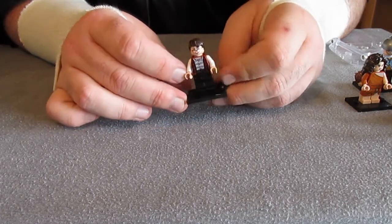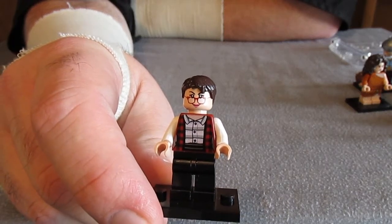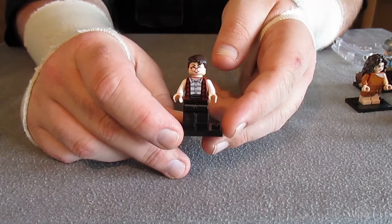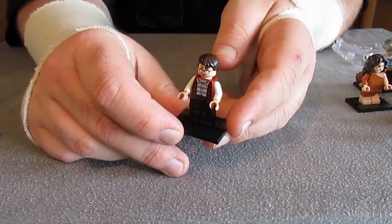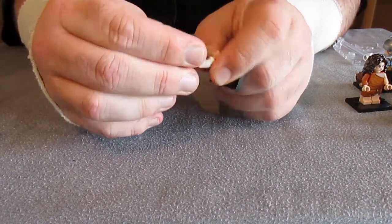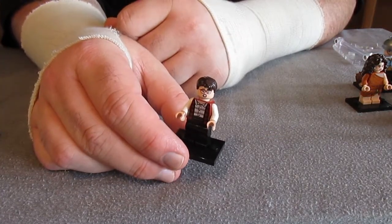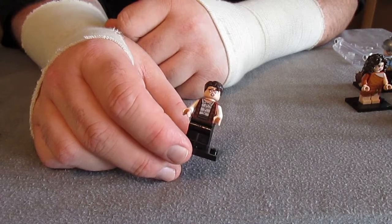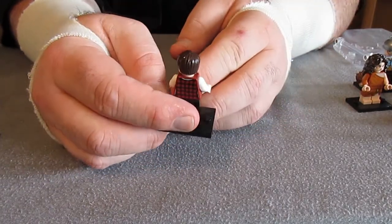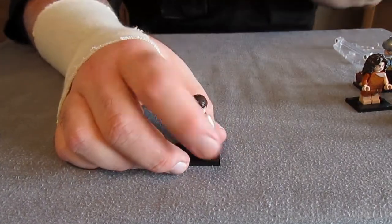And finally, we come to Janine Melnitz. And I've got to say, I'm a big fan of the Annie Potts smirk she has on her face. Just look at that. She is properly going to have a go at Lego Egon. Look at her. She's out for it. She's out to get lucky. And the alternate face is a slightly worried expression that I don't think I've seen since the real Ghostbusters cartoon on Janine. So that's neat. And she's all plaided out in her movie one costume. Thank God it's not the second movie costume, because that was awful.